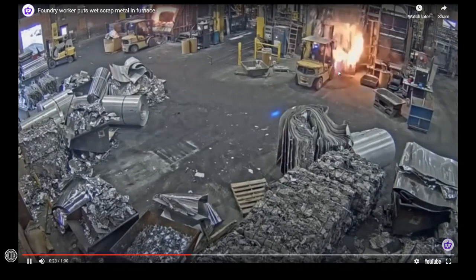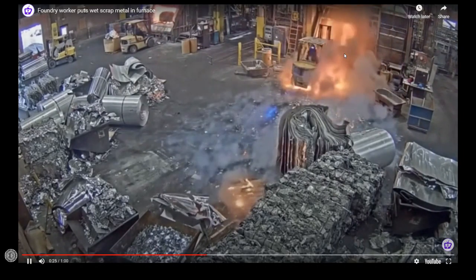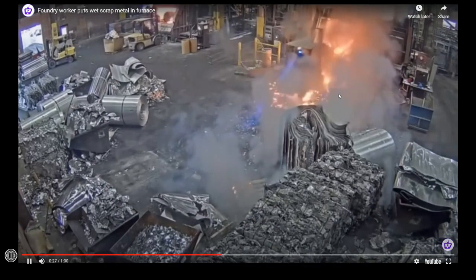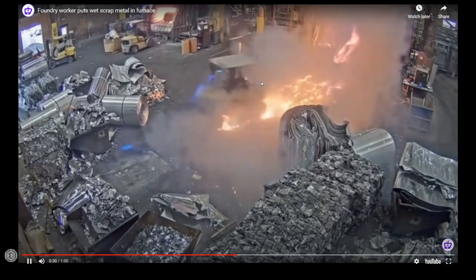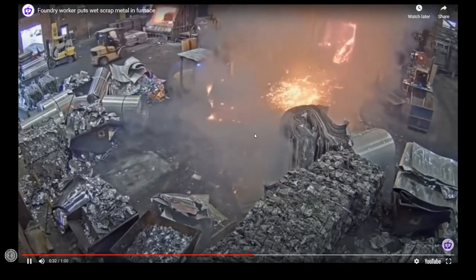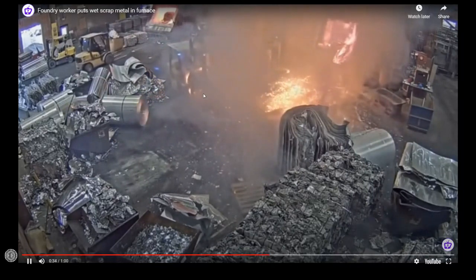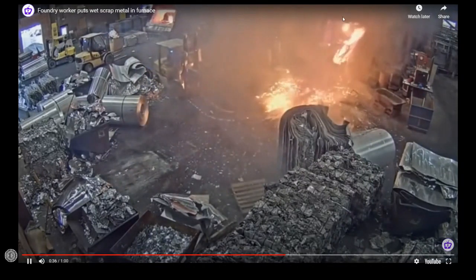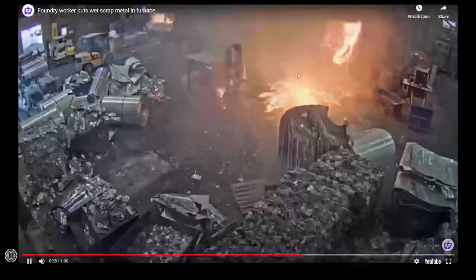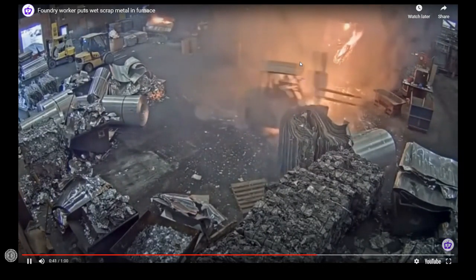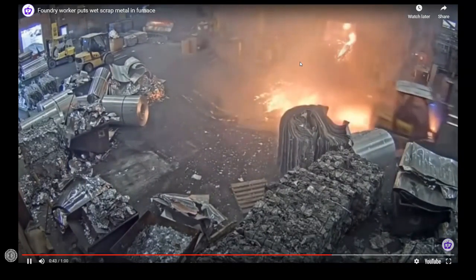The water it comes in contact with expands very quickly from the heat and causes everything to pop out, which is exactly what happened here. So this guy was taking some scrap metal that still had some moisture in it, and when he put it in the furnace and it got heated up, the air expanded and everything popped all over the place.